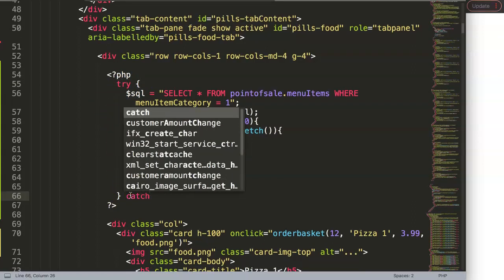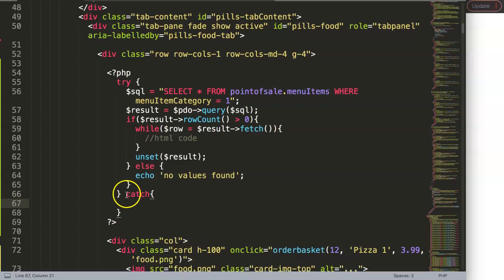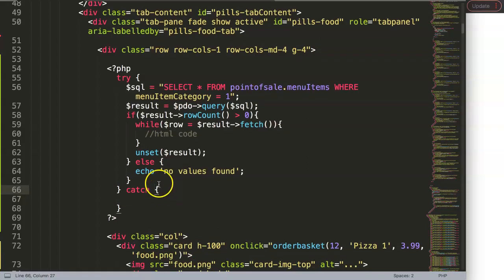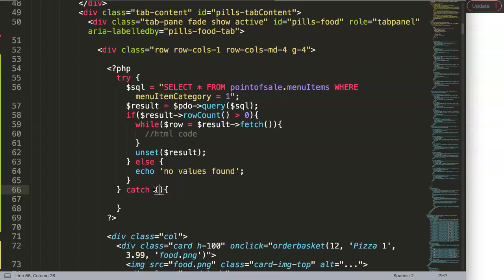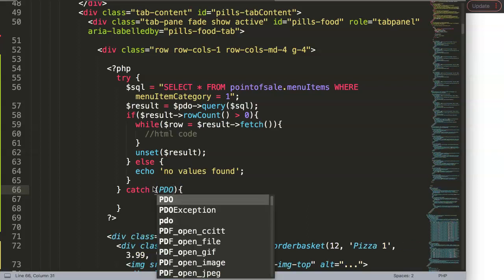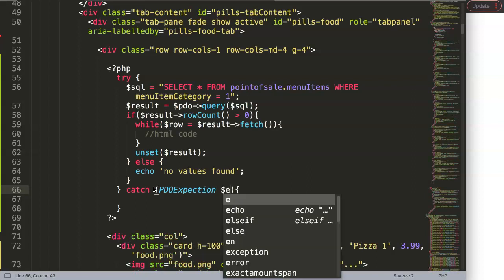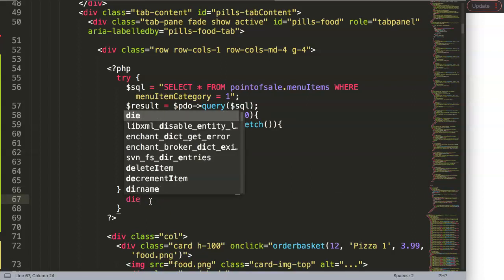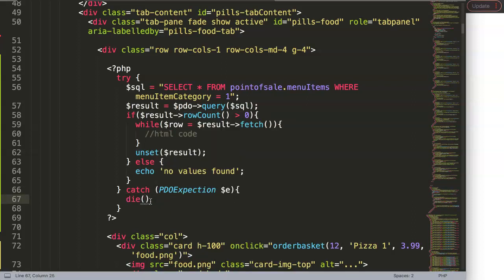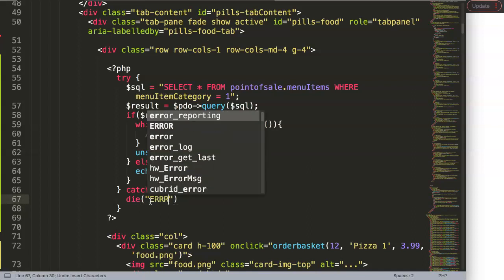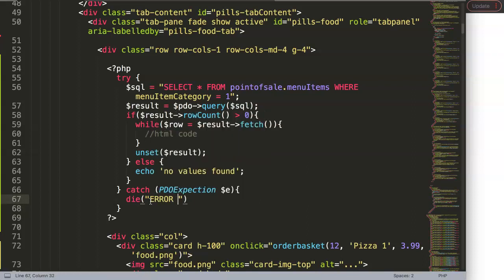So if we would catch an error, in that case, I want to do the following. Oh, and then make sure we have this here. Alright, so pay attention here. So PDO exception, get the error value. And this error value eventually will do something here. What I will say here, die. We need to stop the entire command. Then double quotation. Oh, sorry. Double quotation here. Let's say error, and then we could do here this.